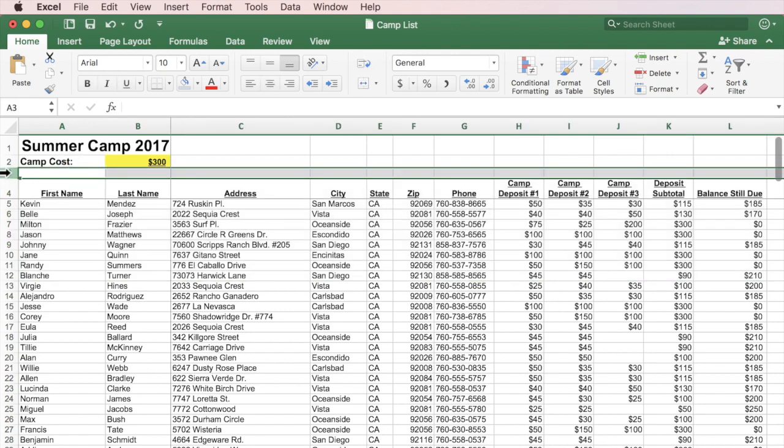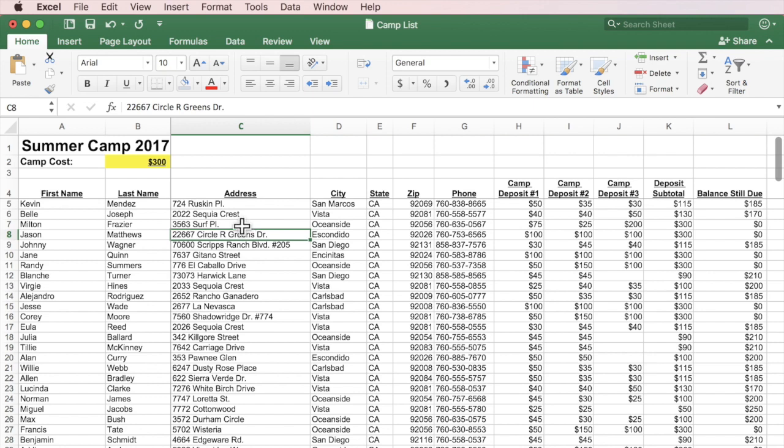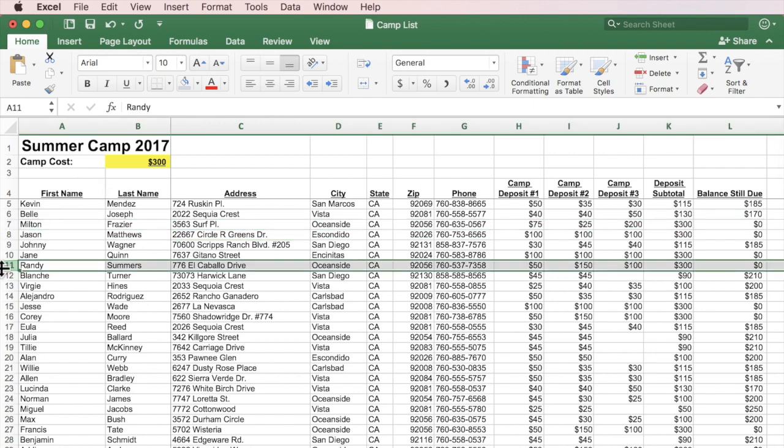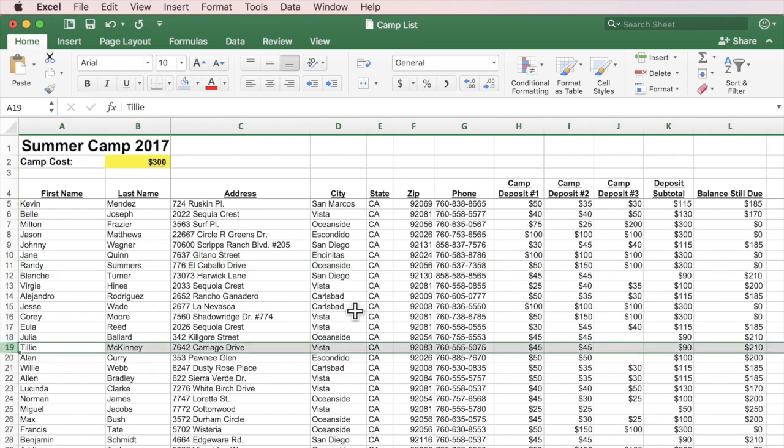So you want to give at least 1 row of blank space above your column headings. Once you set it up this way and you have your column headings and then of course no blank rows. You don't want any blank rows in a particular spreadsheet because it will determine that blank row as the end of the spreadsheet.